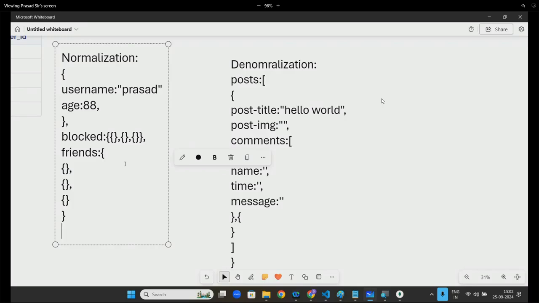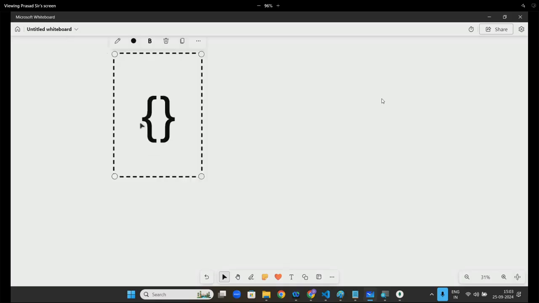Say I want to create one library management system. Listen, everyone. I want to create one library management system. In the library management system, I am creating something called books. This is one value, which is books.